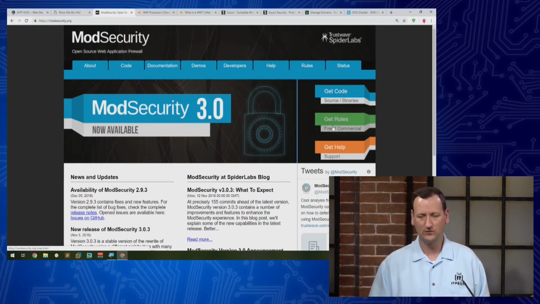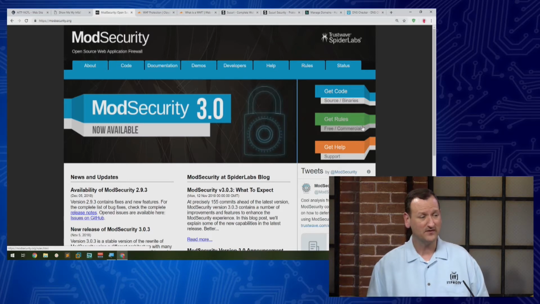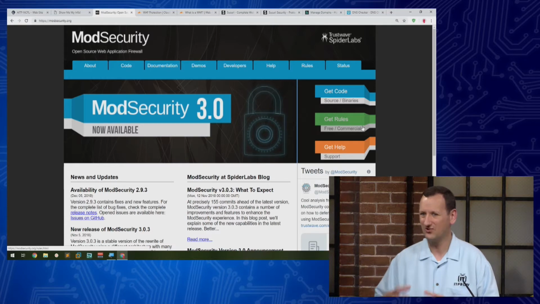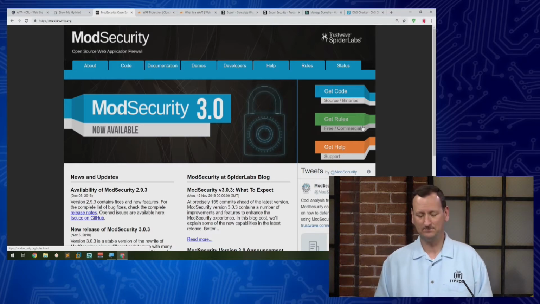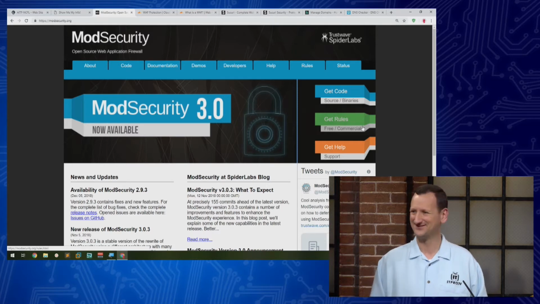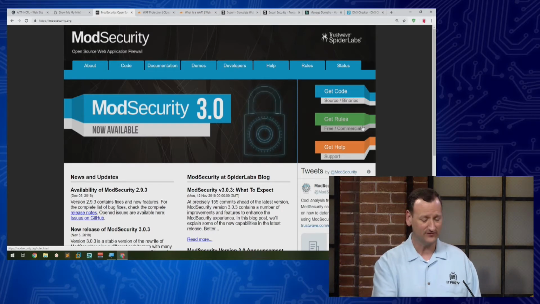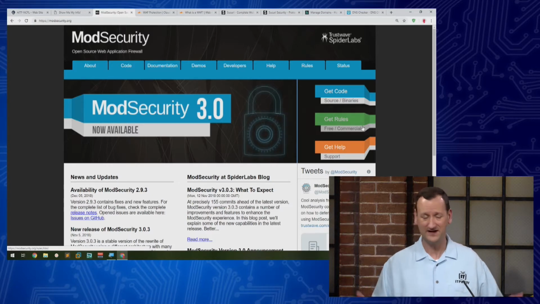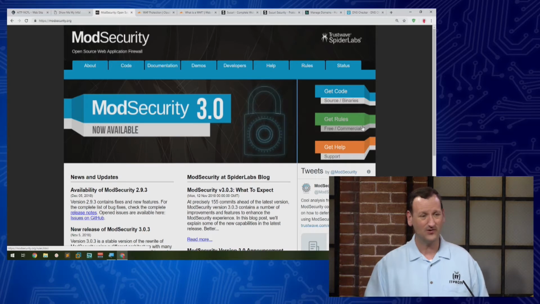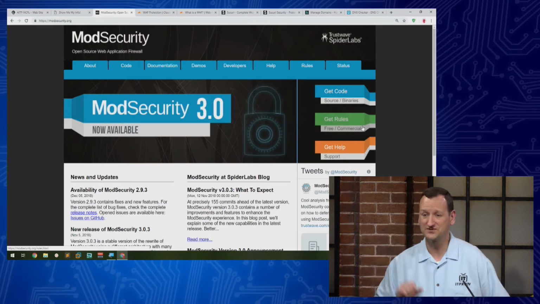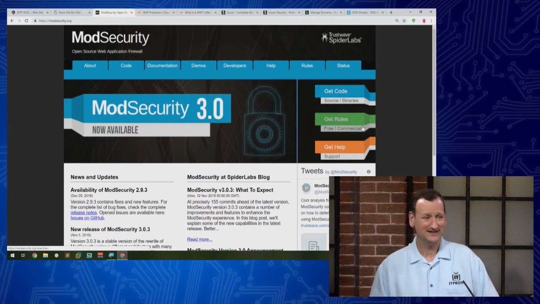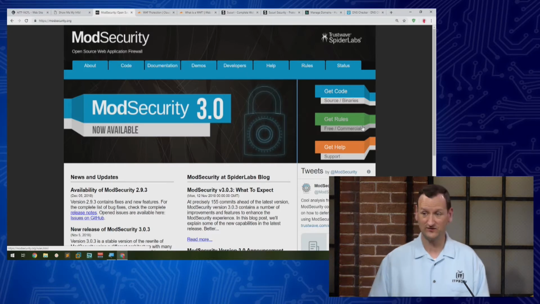Well, there's a set of community rules. Those are free. You can download them and they're free, but they're not cutting edge. They're not super current. And so what happens is companies like Imperva, they're the ones who own Encapsula, it gets a little confusing, but what they do is they have a team of security researchers that are actively curating their rules so you can block the most current types of attacks that are out there. Cloudflare does the same thing. Cisco, Juniper, they all do the same thing. They have their research labs that are all coming up with the latest and greatest rules. So when you buy those commercial products, what you're really buying is them curating the rule set for you so that when an attack is known, even if you haven't patched your server yet, they'll stop the attack before it gets to your server. That's the nice part.